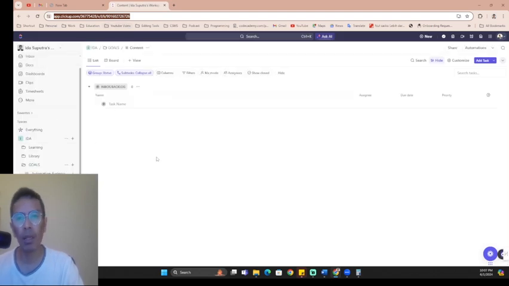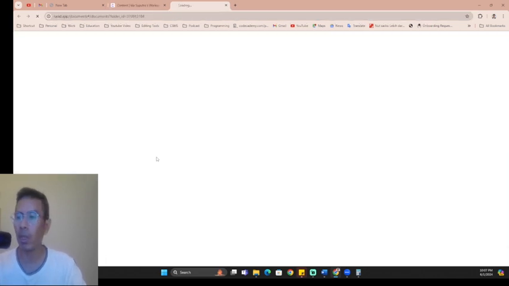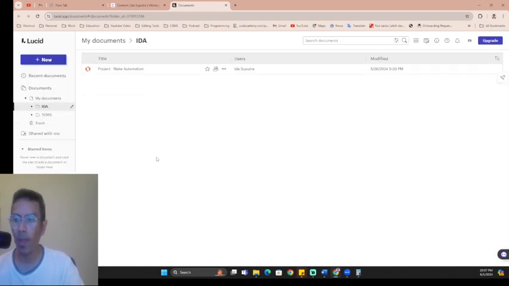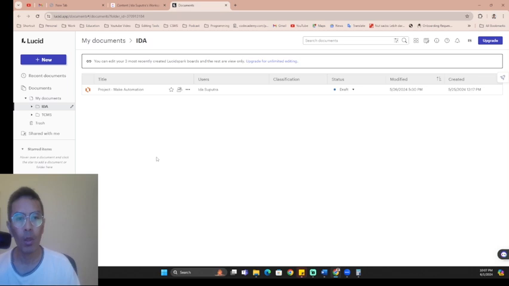Another one that I often use is my flowchart application, which is Lucid. I'm using Control Alt G as my shortcut to open Lucid, and when I do that, immediately you should be able to see my Lucid chart being loaded. Okay, so those are just a few examples that you can use to get higher productivity.